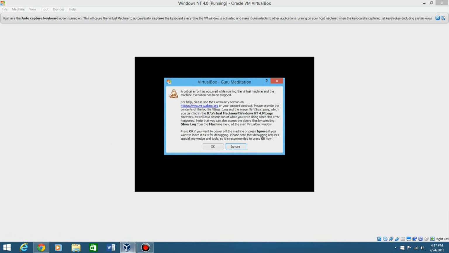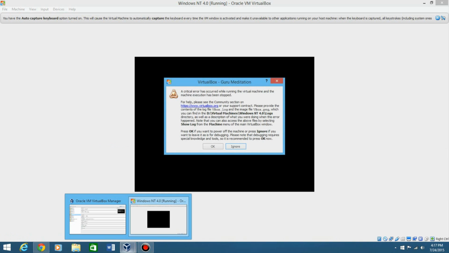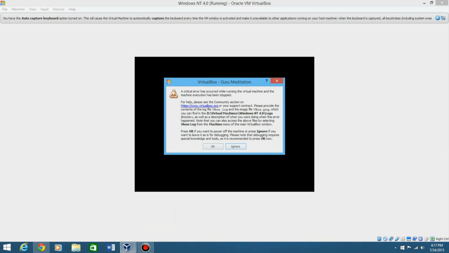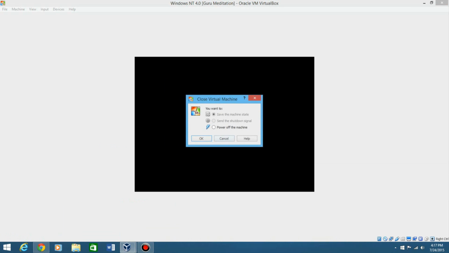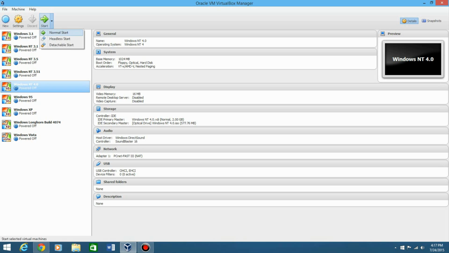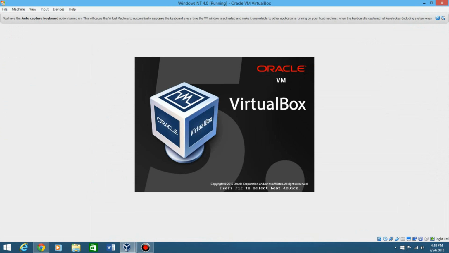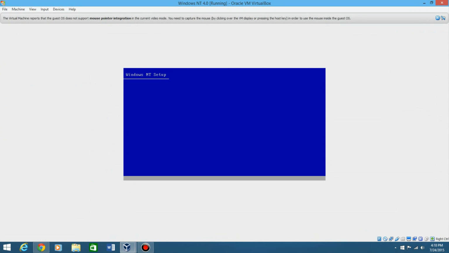As you see, the logo's different, but if you ever get this error, just ignore it. Sometimes maybe you have to power off and then do it again. Sometimes that happens the first time, maybe the first couple times. But now, as you see, it works. If any of you guys get that error, just do that. That's all you really have to do.